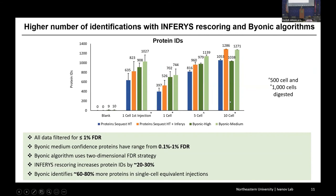And we've also used the Bionic algorithm to process our data. Now, to note, all of this data is filtered for less than or equal to 1% FDR. Bionic just has a separate way of filtering the data with high confidence and medium confidence, but these are all still within 1% FDR. I'm just reporting both because we're able to discern from that data set between high and medium confidence.